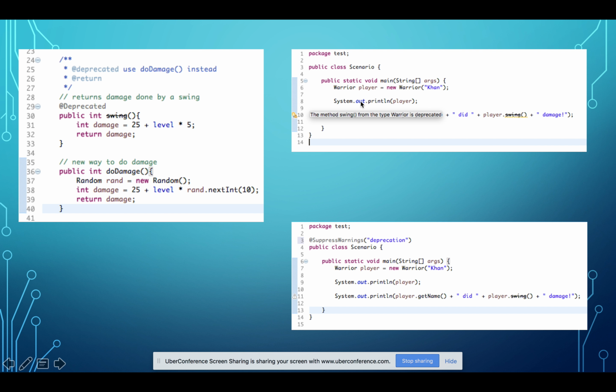But when you do that, we'll get a little warning that says swing has been deprecated and you should use the new method. Also, when you deprecate something, you're supposed to also add the Javadocs to say what to use instead. That's just normal to do it that way instead of just deprecating it without. But when you actually add the SuppressWarnings, that warning goes away completely, so it still works. It'll still show that it's crossed out, like that it's deprecated and needs to be updated to the new way of doing things, but won't actually give you that warning anymore.